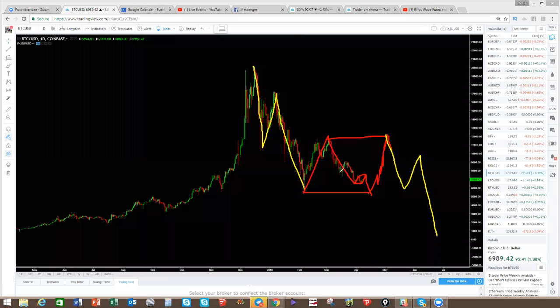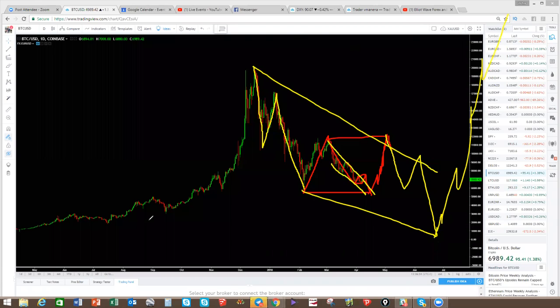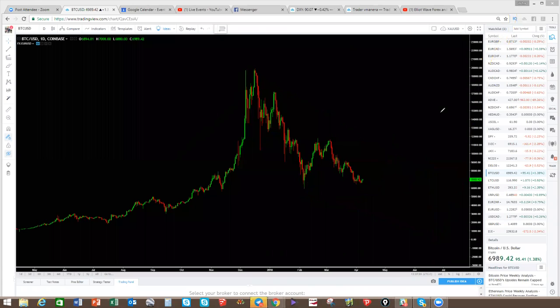So we need to keep an eye. I'm expecting a bounce from here sometime soon, but we still have one more down here. And that bounce may not last. It will only reverse up to this level, and then we're going to get this move to the downside as well. I do not see the cryptocurrencies bouncing back anytime soon. And then we'll see when we get here whether we're going to get that parabolic move like we did here. Okay, so all of them have got a similar structure.